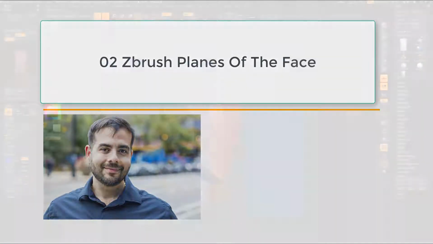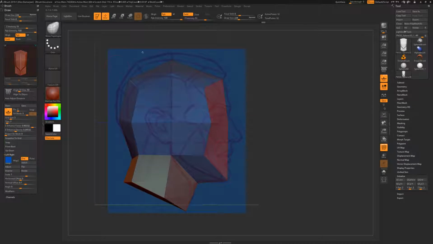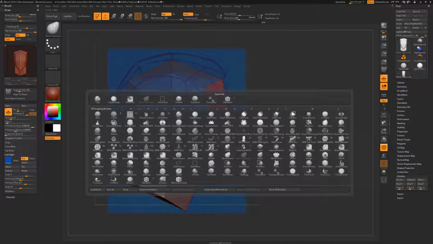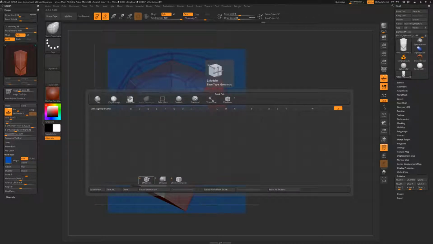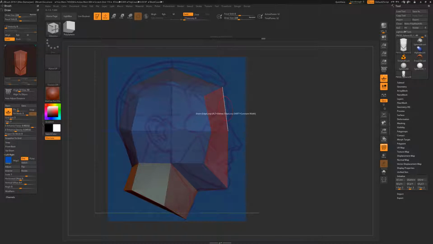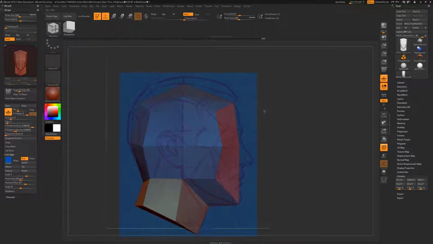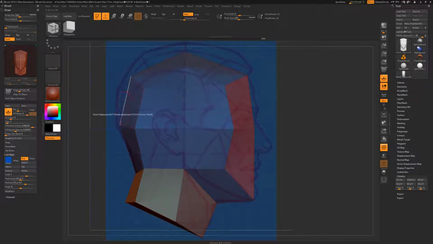So what we'll do now in this video is we'll start to block out the profile view. So I'm going to go to B, Z, and grab my Z modeler brush. And now I'm going to hold spacebar on the edge and make sure insert is on. And I'm just going to start breaking up the face by these guidelines that are given here.